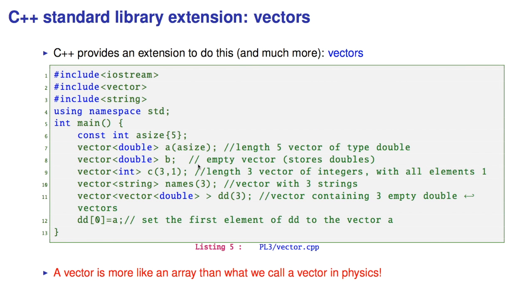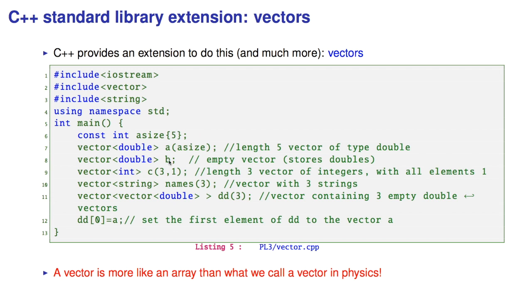Well, C++ has something in there which they call vectors. And the name vector is slightly misleading. We'll come back to that in a minute. So I include again an extra header, a vector header and a string header. In this case, I do the same thing. I declare a vector of doubles of length 5. So that's what I do over there. There's a reason to put round brackets there and not curly brackets, because curly brackets would actually have initialized the thing. Now I really need to put round brackets around it because the meanings are different.